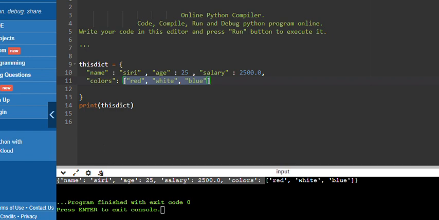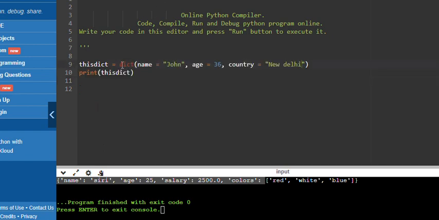Now let's see how to use the dict constructor. We have to explicitly use dict with normal parentheses, not curly brackets. We can use it in this way also.